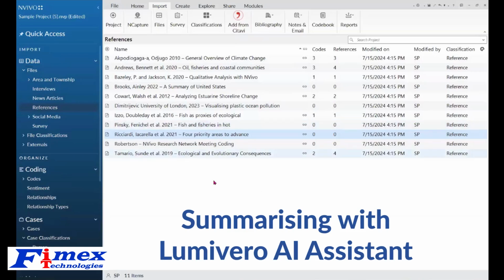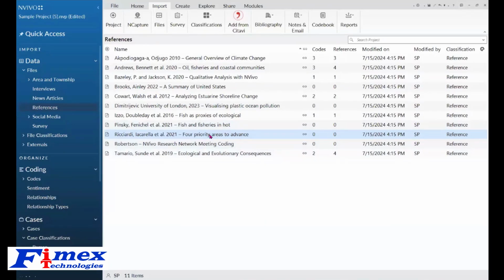In this case, I'm going to show you how the AI assistant can help with your articles. So I know when I used NVivo for my lit review, I brought in my articles, I opened up a memo, and I summarized that article. What was important to add to the lit review from that article. This took me a lot of time, as you all know.